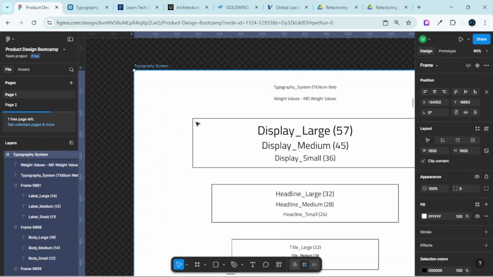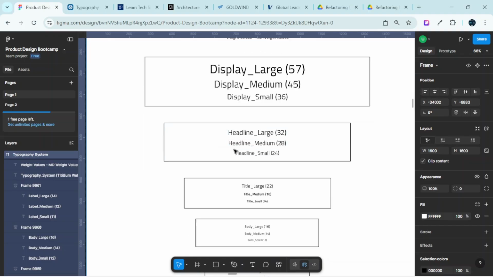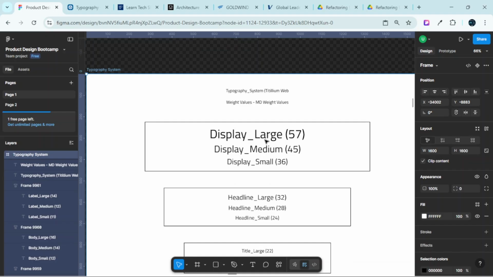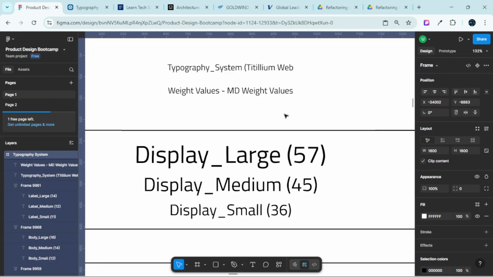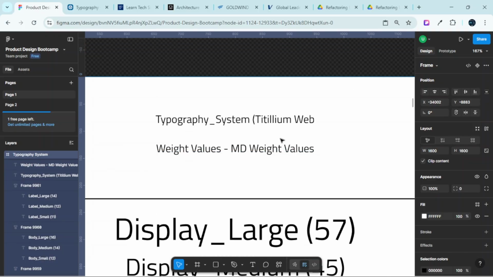Now this is a type scale that you could use when you are coming up with a typography style in your style library. But like we know, material design is a guide, which simply means that it's not compulsory that you must use these exact values that you got from material design. You could use these exact values, or you could also tweak them by using values in the neighborhood of these values that I have here, which simply means that I could decide to use these exact values that I got from material design and use them to create my type scale or my typography system.